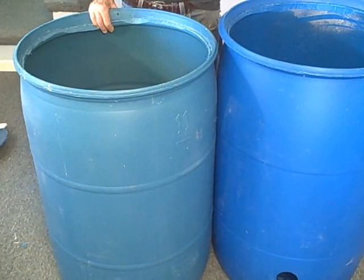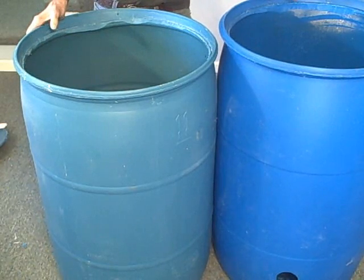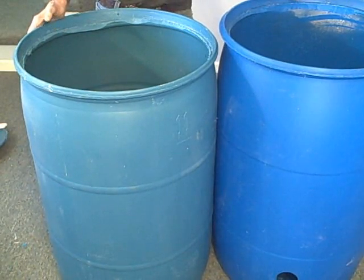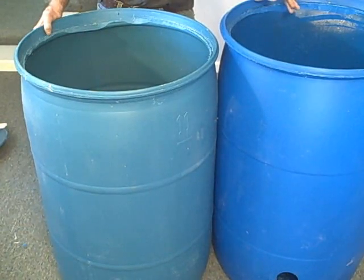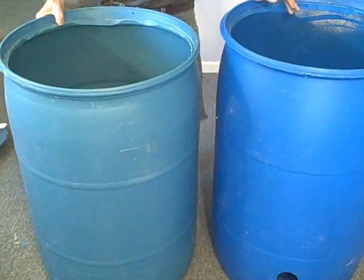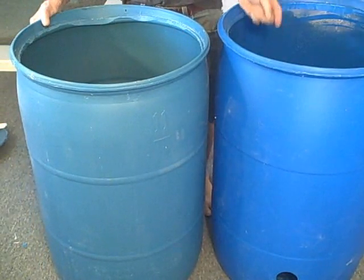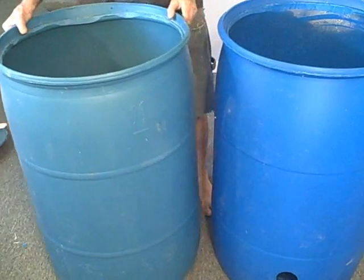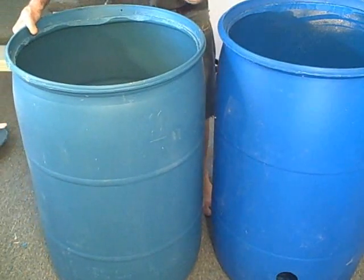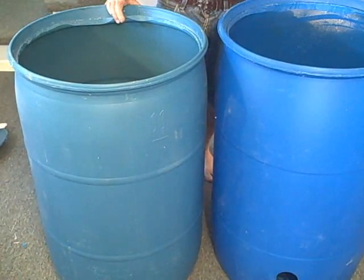Whether you're using it for hot water or home heating, you're going to want more than one - maybe two, six, it's up to you. We're going to have to find a way of connecting these tanks, and we can no longer connect them by thermal siphoning because we've cut the lids off. So we're going to have to connect these tanks through the sides.